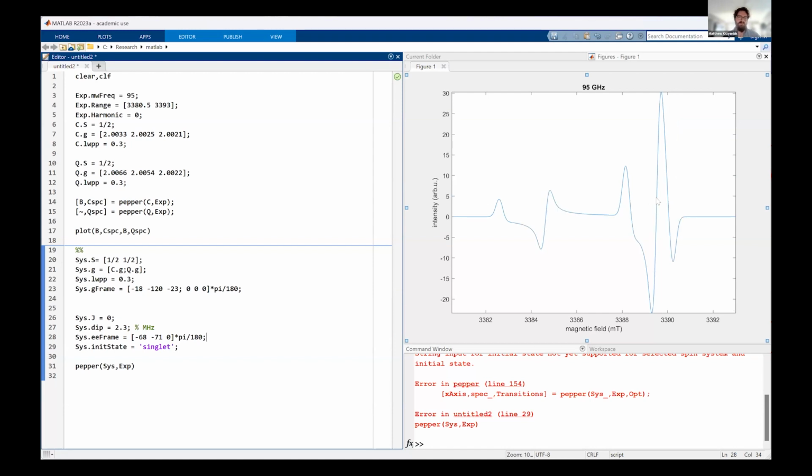And you see some subtle spectral changes occur in the spectrum to account for those different orientations. And lastly, let's just do our output just to look at the separate spectra.